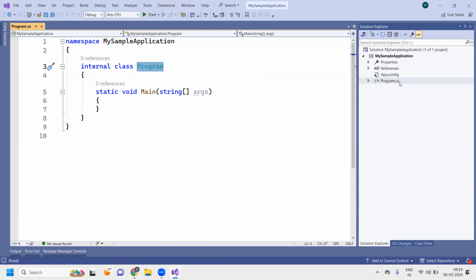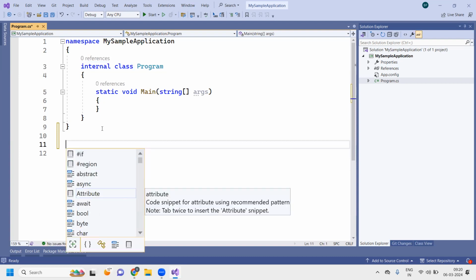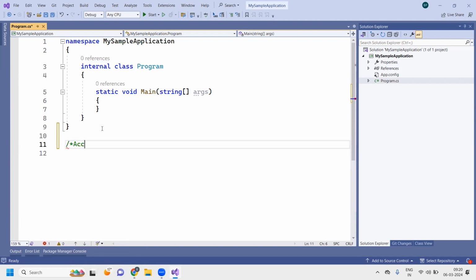Number one. Number two, while declaring a class, what is the signature of it? Signature is internal class program. Now the question should come in the mind: what is internal? Why do we need to write that internal thing? Internal is one of the access specifiers.